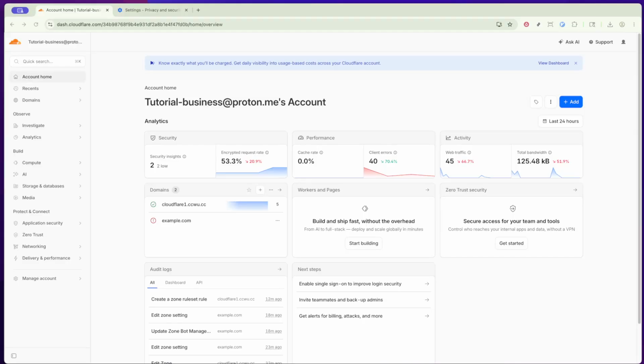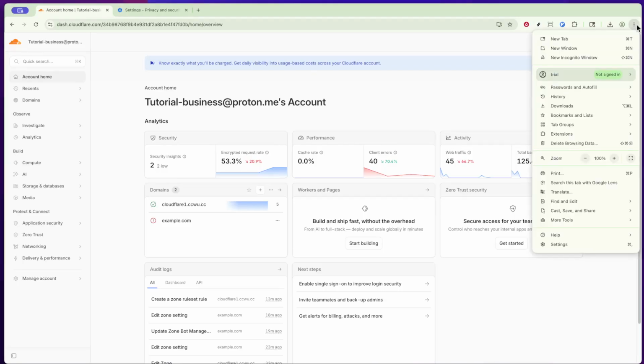Let's get started. First, you'll need to have Google Chrome open on your computer. If it's not already running, go ahead and launch the browser now. Once you're in Chrome, direct your attention to the top right corner of the screen. You'll see 3 vertically aligned dots. This is the menu button. Click on it to reveal a drop-down menu of options. From the drop-down menu, look for the option labeled Settings and click on it. This will take you to the main settings page for Chrome, where you can customize various features of the browser.